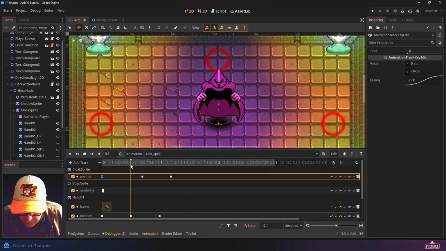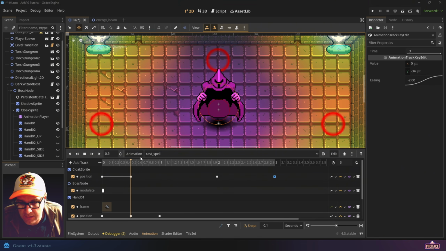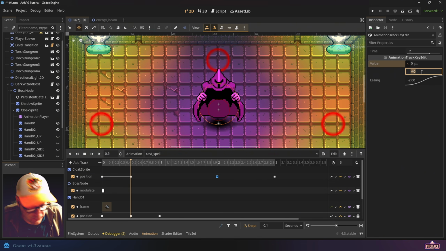And I think, yeah, if we have that selected and do Control D, it'll duplicate it. Okay, so we've just got it holding that keyframe for half a second. And then the next keyframe I want is at the 2-second mark. And I'm going to drag this one here out to the 3-second mark. And what we want on this 2-second mark is I'm going to set this to -30.